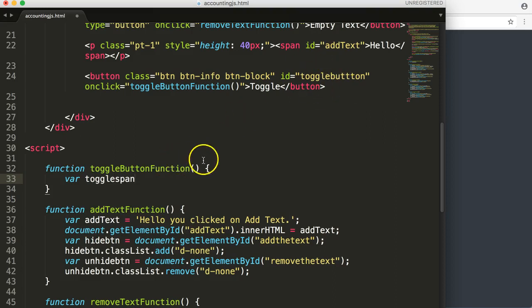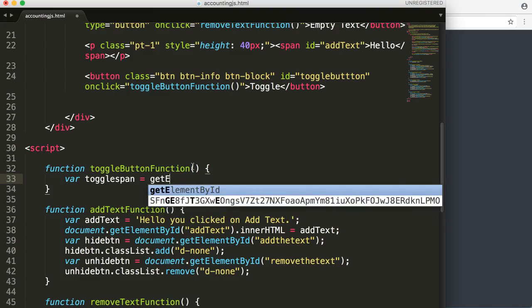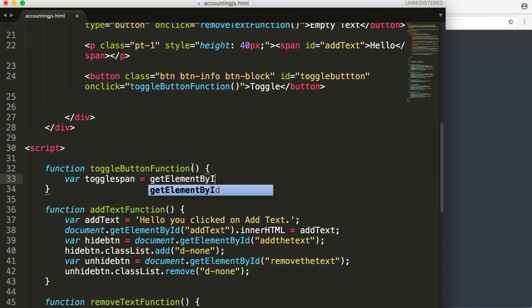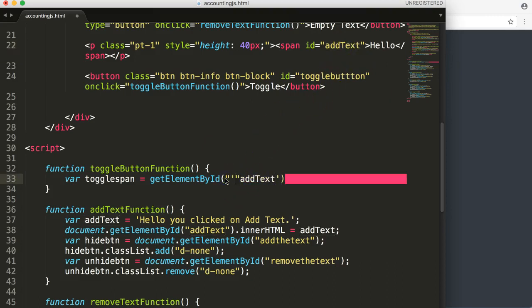Yes, so that's our span here, so it's easy to understand. Equals, and then we say get element by ID, in quotation, and then we just say add text. We can use double quotation to be consistent with what we have here as well, so we should do the double quotation here.